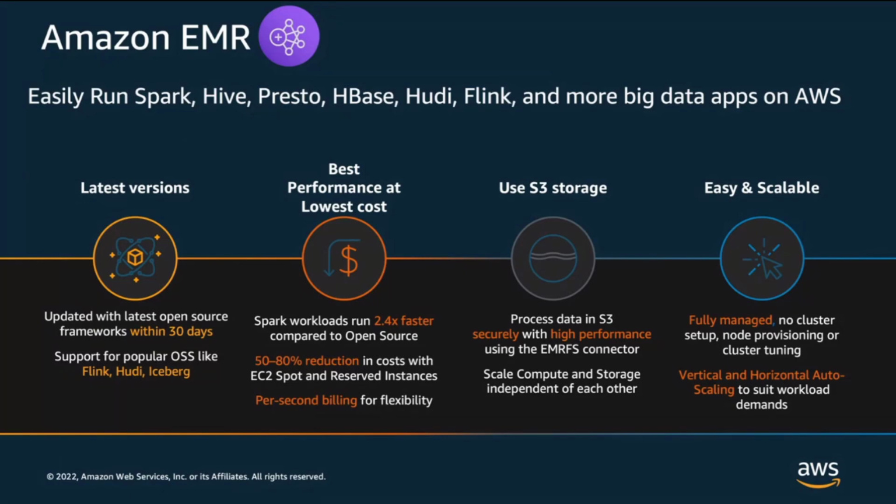The beauty of using EMR is that you can leverage S3 as storage, and there you don't have to worry about how to process the data securely with high performance and how you can scale the data. You can segregate compute and storage very easily. Also it's easy and scalable, with no need for cluster provisioning and no need to apply any scaling mechanism. You have managed scaling options to suit your workload demand.